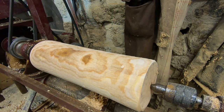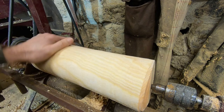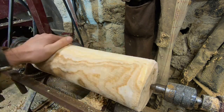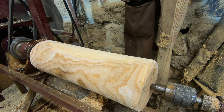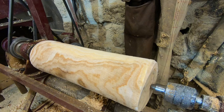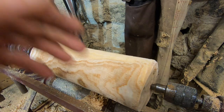Right, that's all the bark off. Got it down to a rough sausage. So I'm going to mark it out now to start to guide what I want to cut. So somewhere I made a little plan of what I wanted to do. I'll see if I can find it.